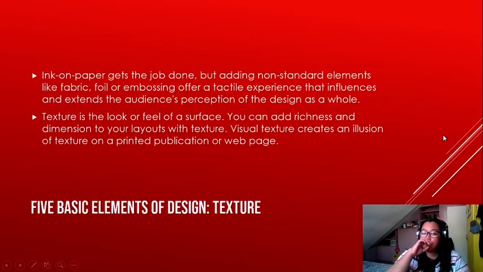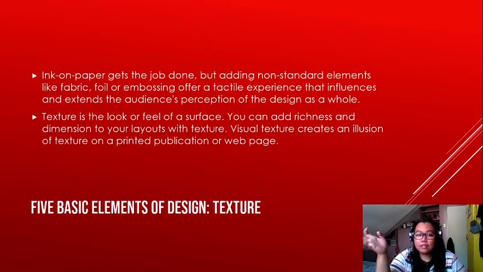So next is what we call texture. Ink on paper gets the job done, but adding non-standard elements like fabric, foil, and emboss offer a tactile experience that extends the audience's perception of the design as a whole. Texture is the look or feel of a surface. You can add richness and dimension to your layouts with texture. Visual texture creates an illusion of texture on a printed publication or a web page.